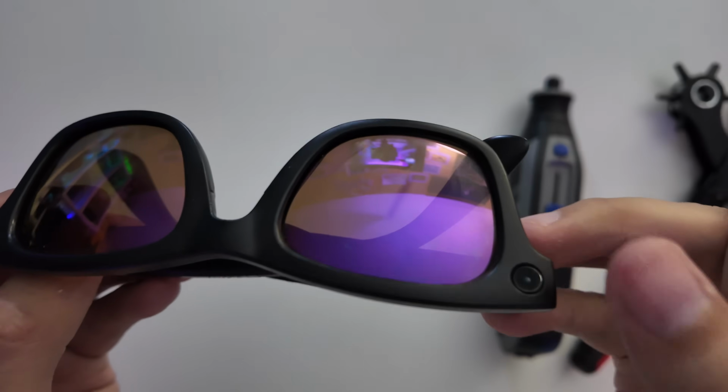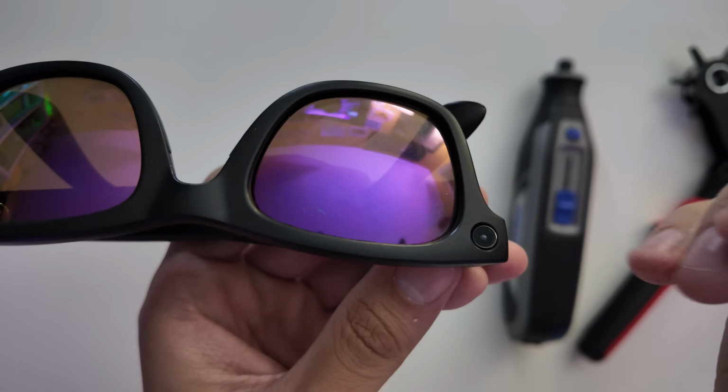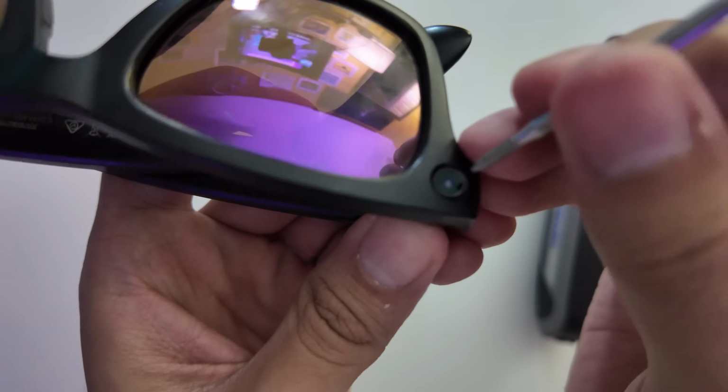We're just going to drill directly onto the frames themselves here just to see what happens, putting everything on the line. Okay, next you're going to take your diamond tipped one and you're actually going to do this part manually. So we see the right side here. Again, make sure it's the right side, not the camera. You're going to just manually score that little bit right there.